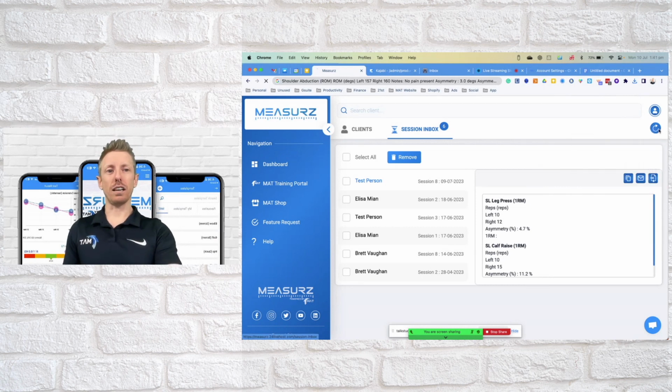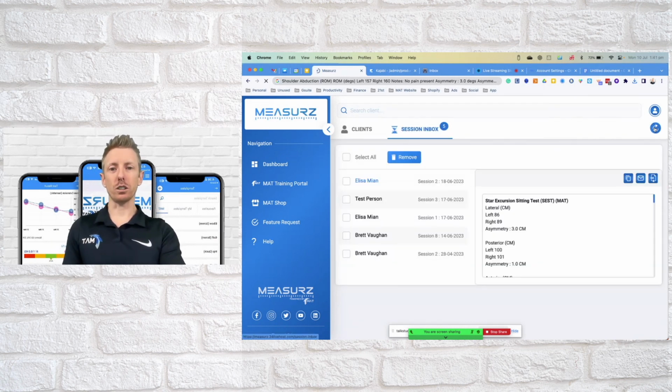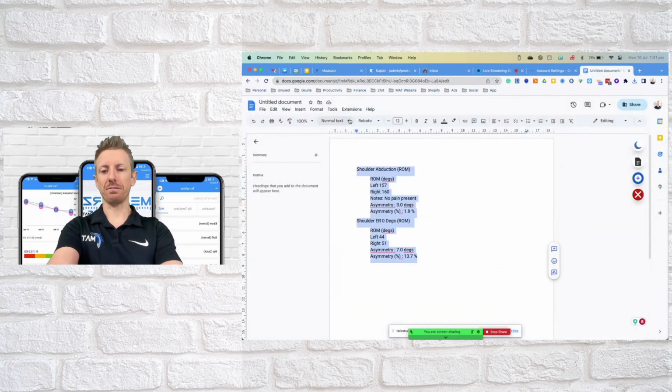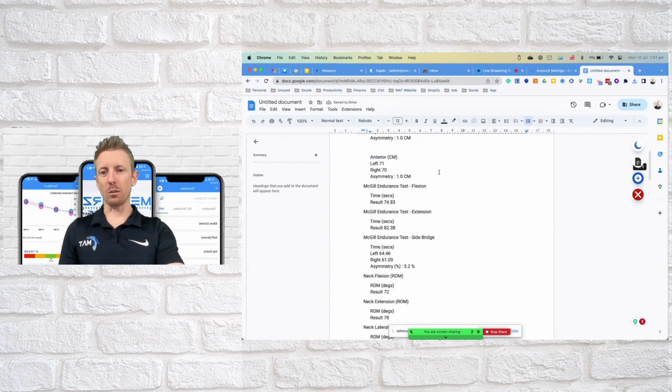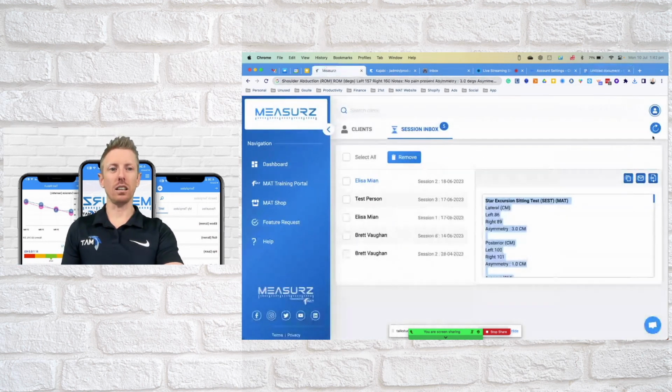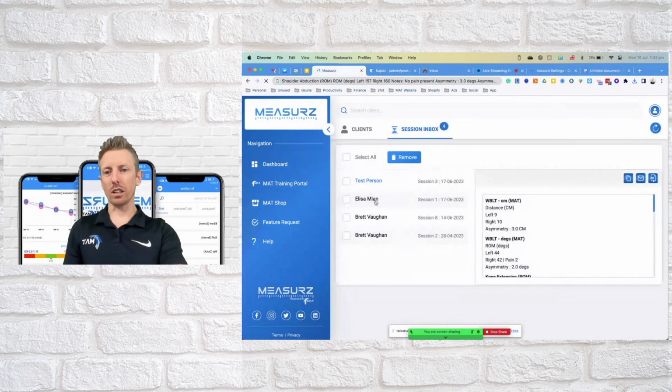Again, if we sort of go through, we refresh those pages, if we copy that data, and I'll paste it in here again, and then so that all goes in there. You'll see there's a lot more tests done in that session with that particular client. I then refresh the page, or I go back to the next person, and it moves on through there as well.